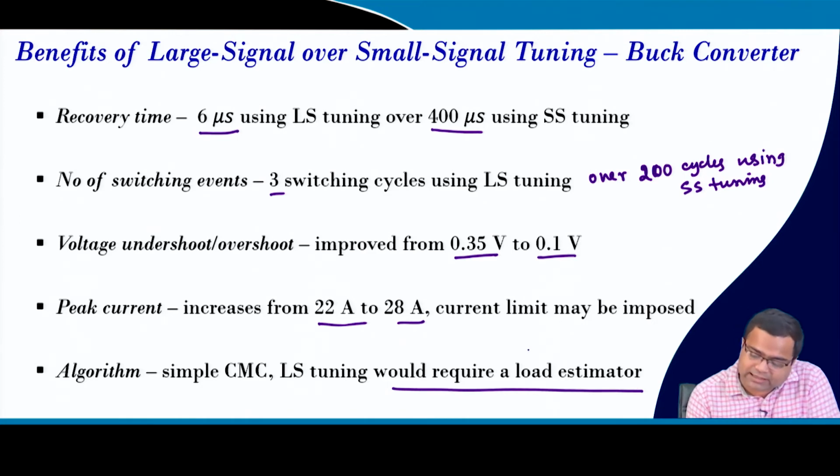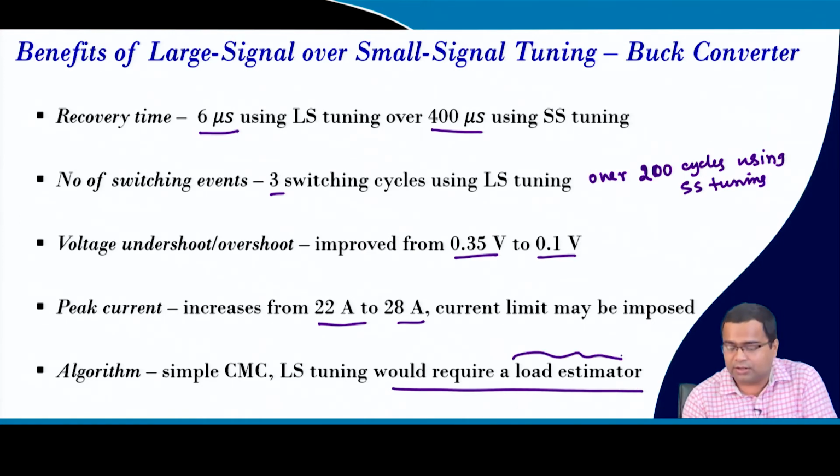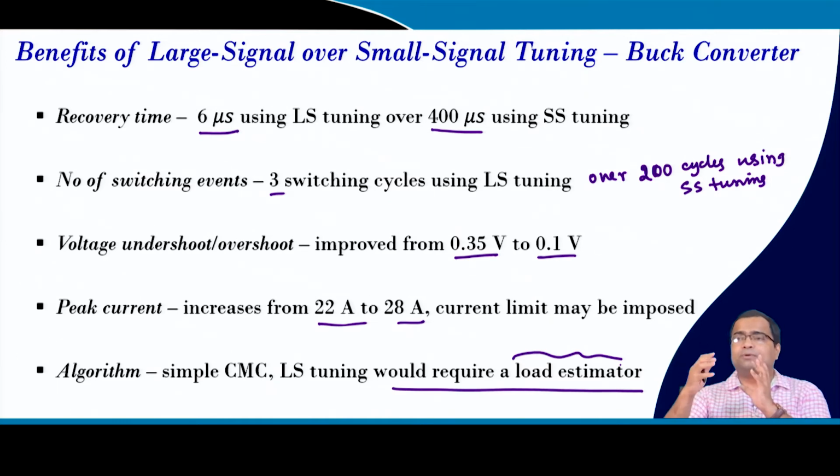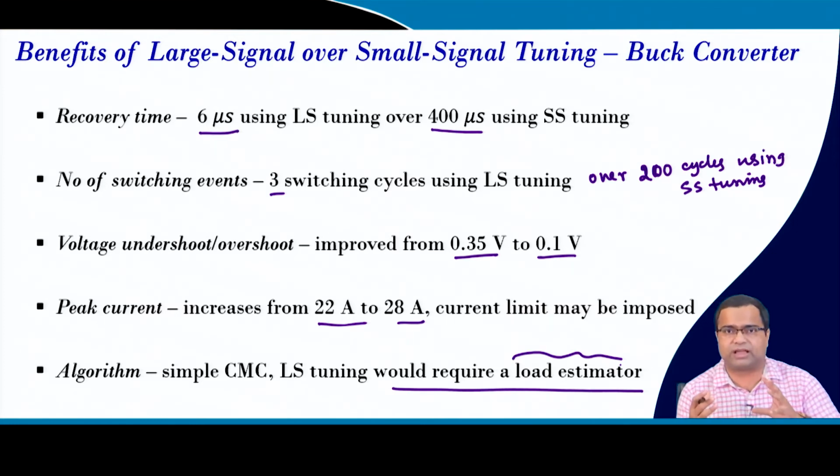So, for this load current, you may either need to sense the load current, which is not recommended, or you can use a load estimator. If you go for digital control, you can put an algorithm in to estimate the load. In fact, if you are talking about the power supply for a processor, and you use a digital control platform that can interface with the power supply and the processor, and there is a task scheduler which can give a priori information that a new task is coming with this much energy, voltage and current requirement, then you can extract what my load step transient is going to be. So, that load information can also be extracted indirectly from the processor, but otherwise you can put in a load estimator.